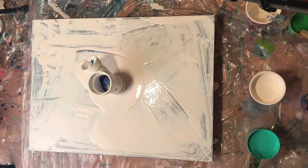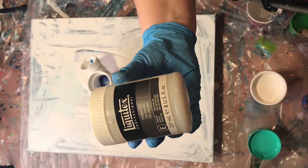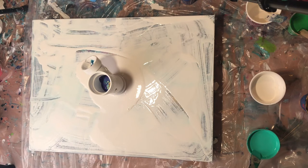And I just started using, where is it? This Liquitex string gel. So I'm putting it in a few of my colors to see what kind of effects I can get. It's a texture gel, but it is supposed to enhance depth of color and increase transparency. So, we'll see how that goes.